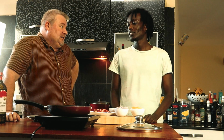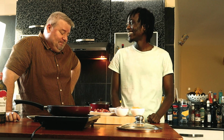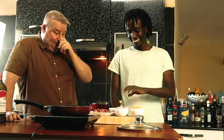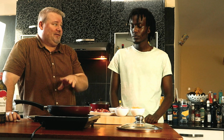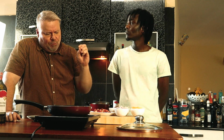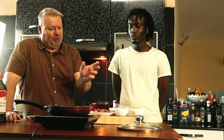What's next after the buns? Is there a specific order you usually follow? Oh, it gets very complicated, because we have to throw everything in the pan. No, seriously, no. Because we want the onions to cook at the same time as the steak. But we also want the steak cooked through, at least here in Kenya. A lot of people don't like red in their meat. They like it cooked through. So we want both the onions cooked reasonably well and the steak. So we will put the onions in first. Ordinarily I'd put the steak in first, but in this case I'd put the onions in first.